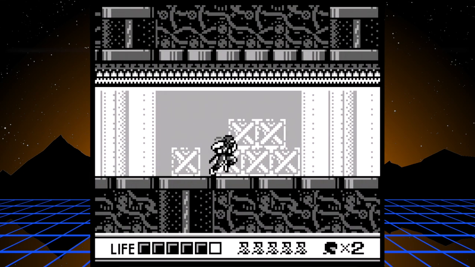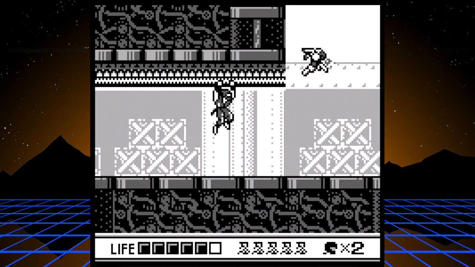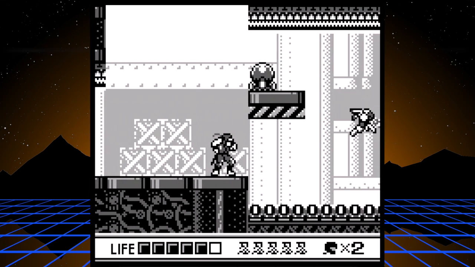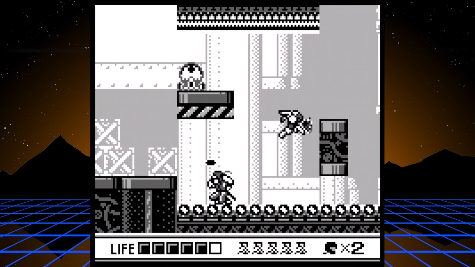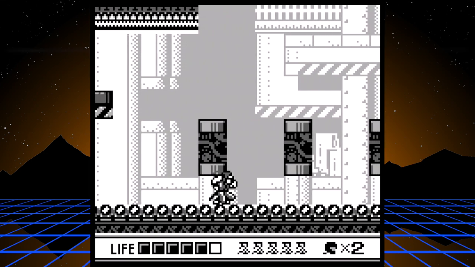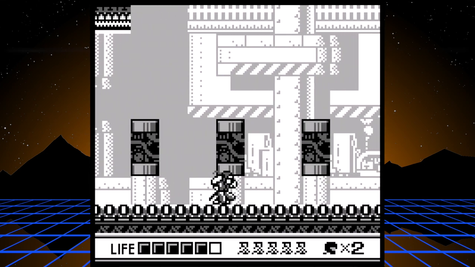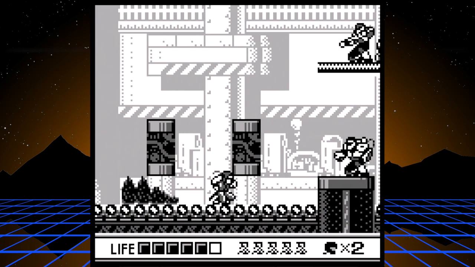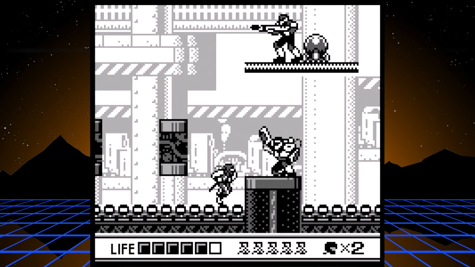So it's good to manage your Ninpo almost as much as you manage your health, because Ninpo will get you out of some sticky situations. Now that one up there has a 1-up in it, and there's not a lot of 1-ups in this game, so you want to grab whatever you can, especially if you're not super familiar with the game. So I'll show you how to easily grab that. I'm going to go under the first 2 pillars, jump the fire, and then do the third.